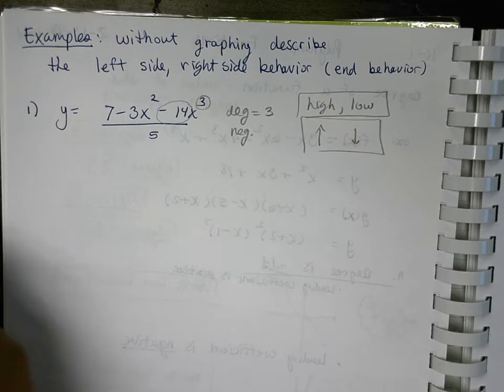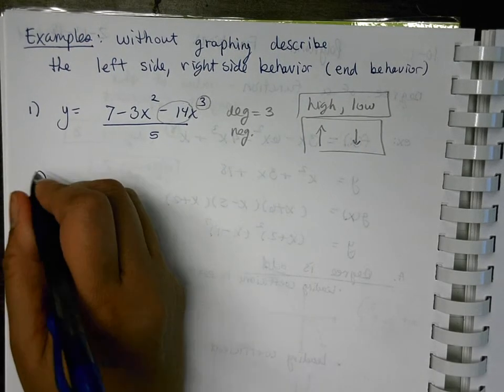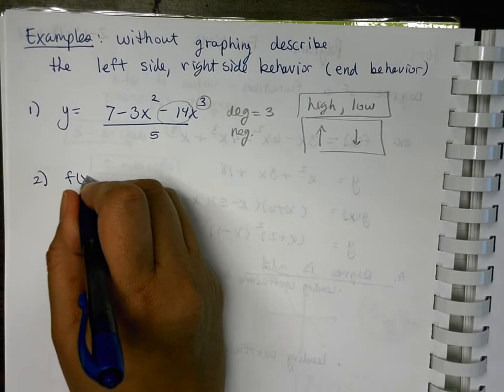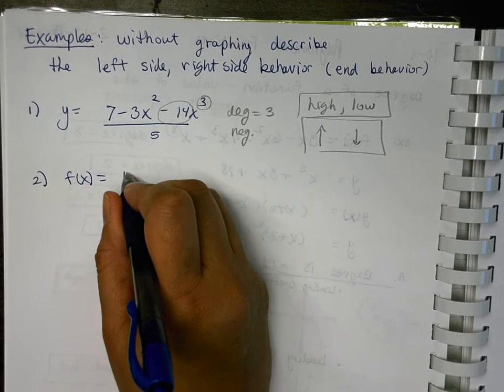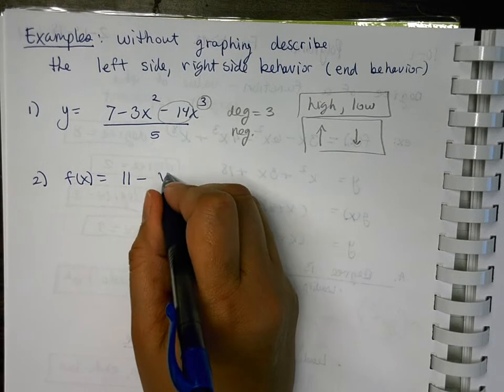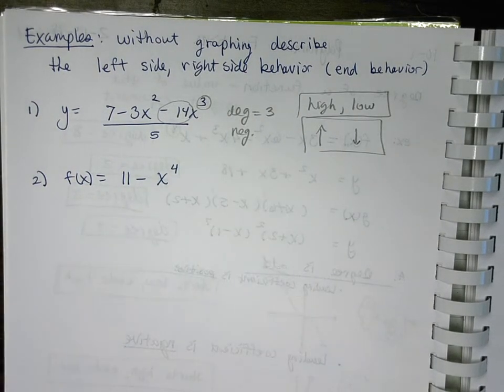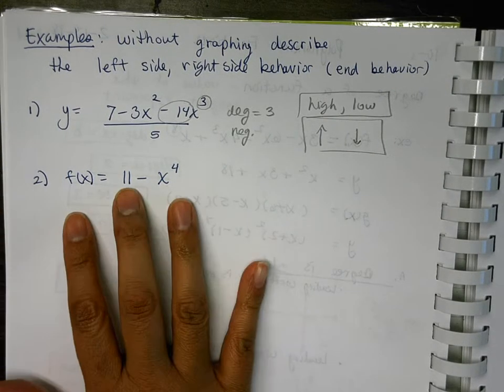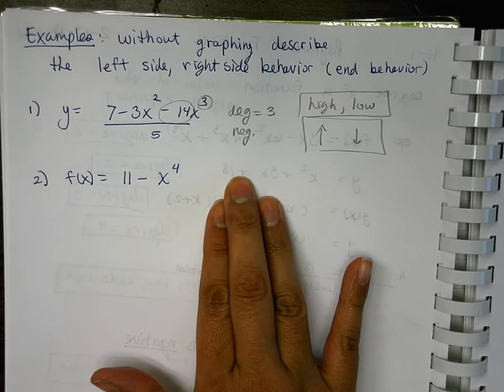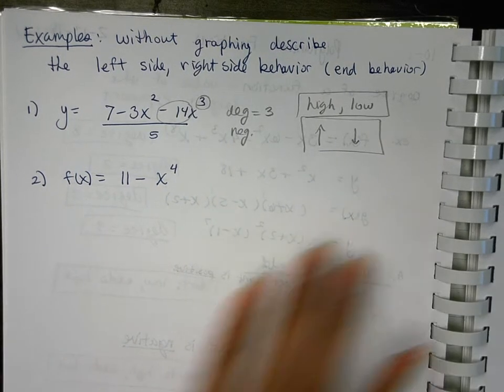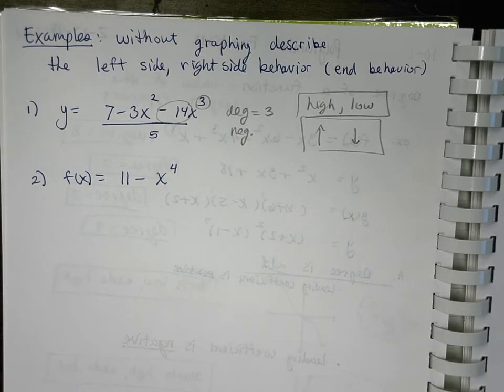All right. Number 2. F of x equals 11 minus x to the 4th. I'm going to let you try that one on your own. F of x equals 11 minus x to the 4th. Remember when you're doing homework, this is exactly what it should look like. The original problem, degree, positive or negative, and then your arrows or words, depending on how you're doing it. So is it homework in the book or in the worksheet? It's in the book.